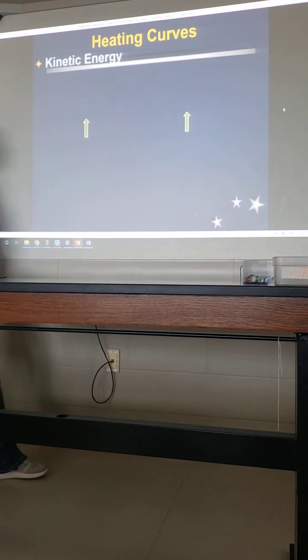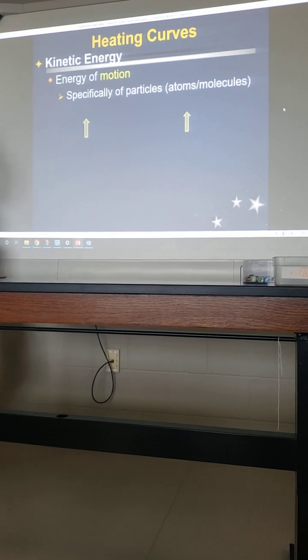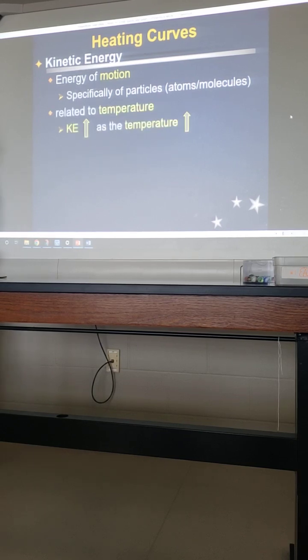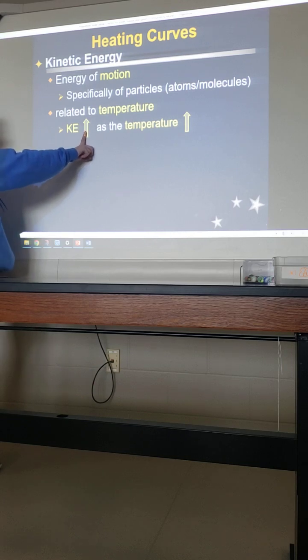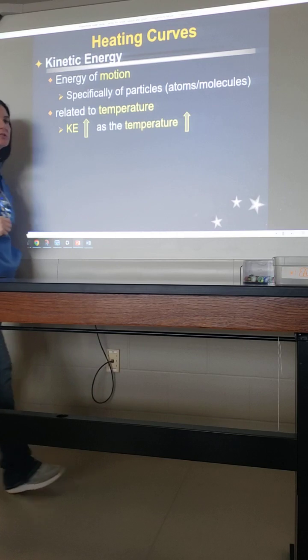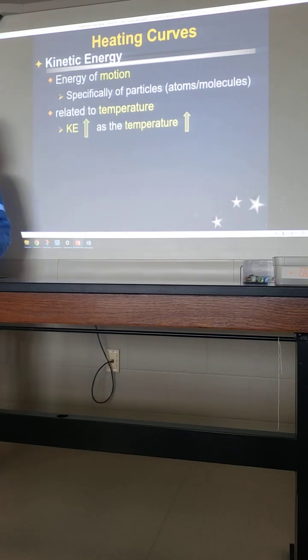All right, so here's kind of what's going on, like the explanation. So with kinetic energy, which is the energy of motion, molecules are moving around, our particles, atoms, whatever you want to call them. And it's directly related to temperature. So as kinetic, this arrow up means up, kinetic energy increases as the temperature increases. Notice, they are doing the same thing. They are besties. Whatever one does, the other is going to do the same.